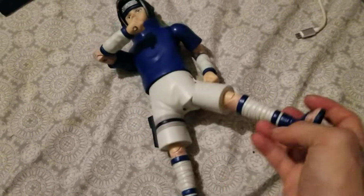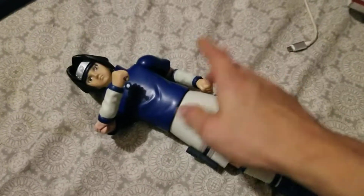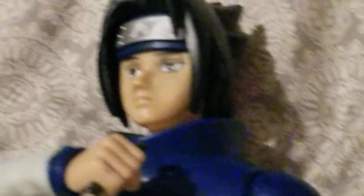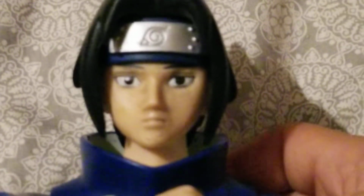I think the leg kicking is broken, or something. So, it's supposed to kick and stuff. This section's broken, so I might have to fix it or something. Yes, Sasuke, I'm gonna have to fix your leg.